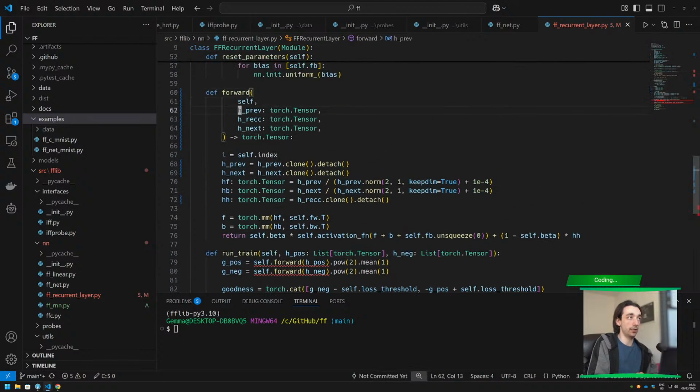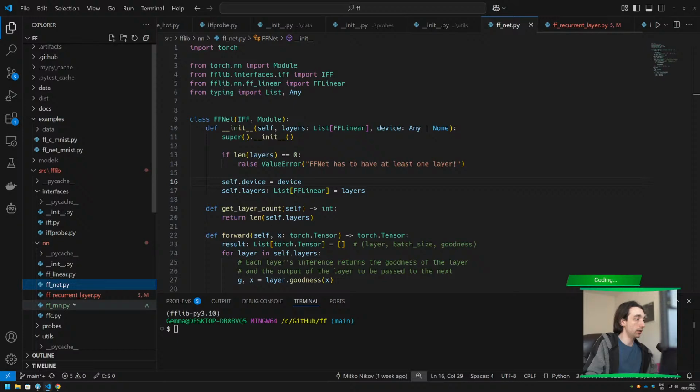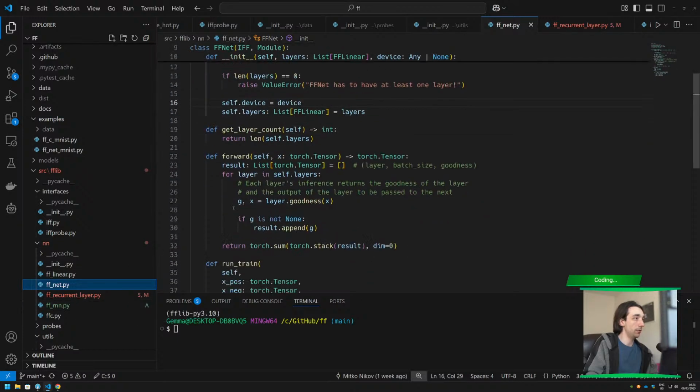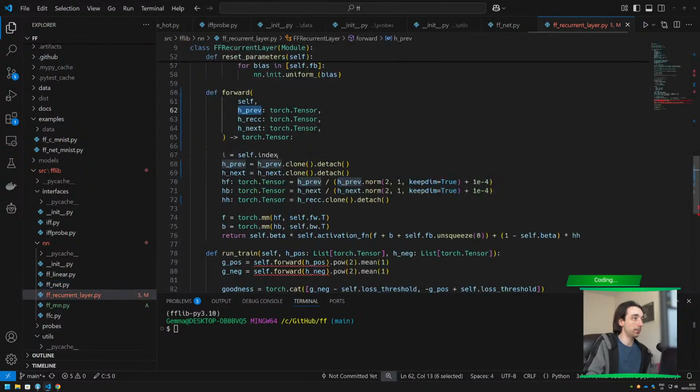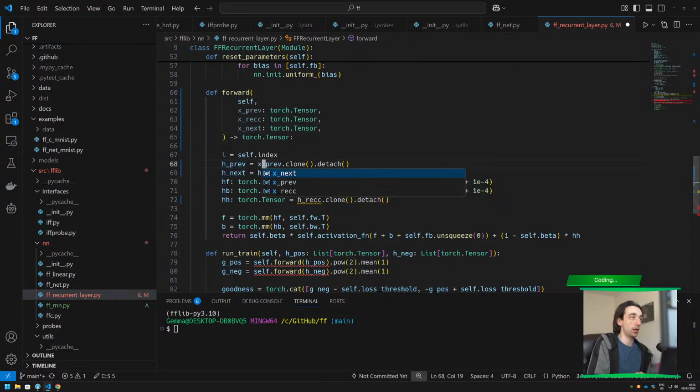So these are not H. I don't know how I named these here. In the FFnet there's X. Maybe it's better just to name them X previous, X next, and yeah.